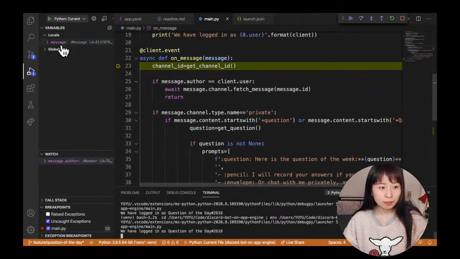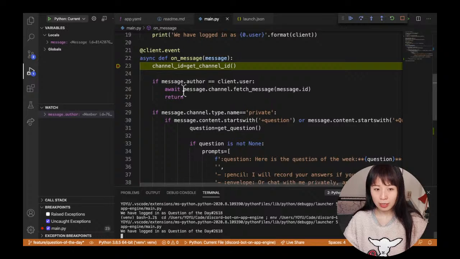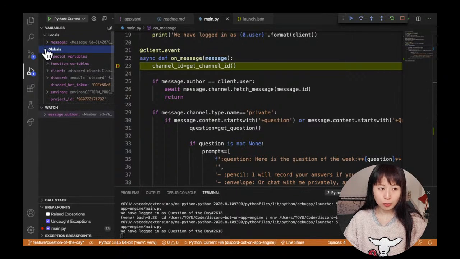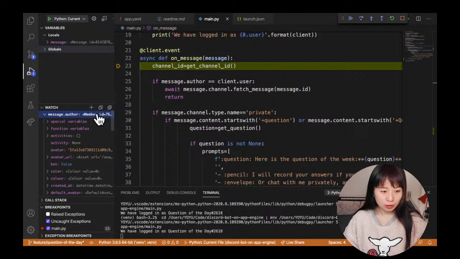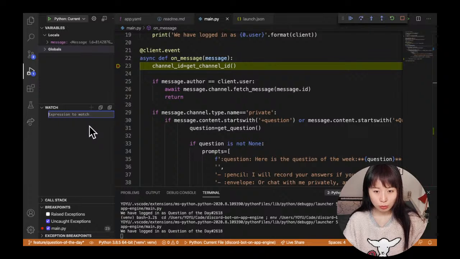Here we don't see the client in the local scope, because it's probably in the global scope. Another way to do it is we can add this in the watch window. These are the variables or expressions we want to watch.